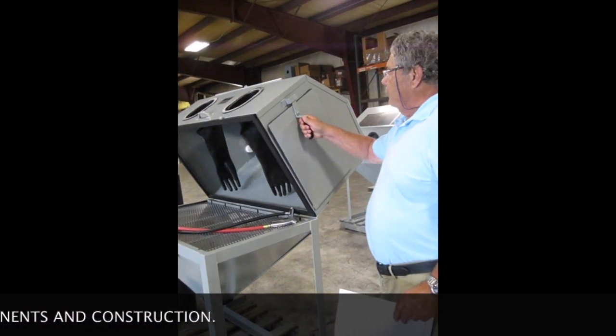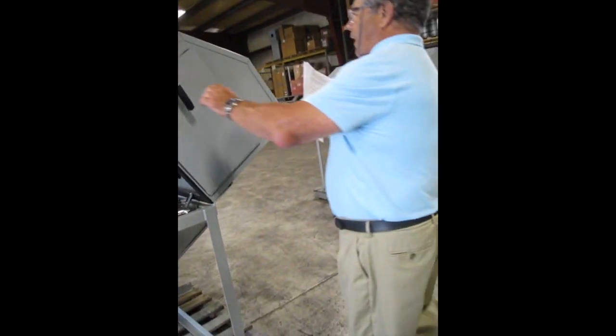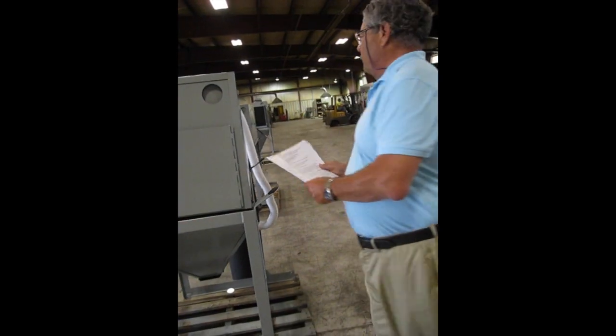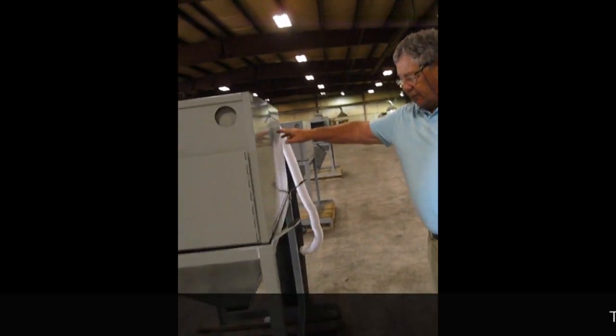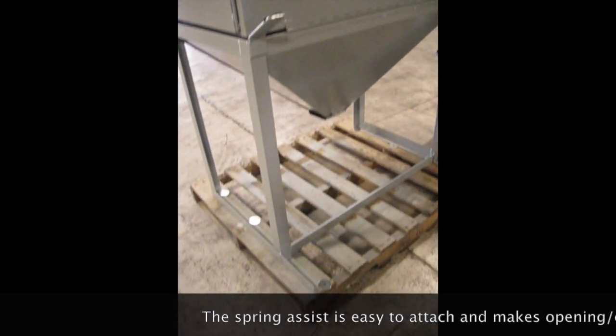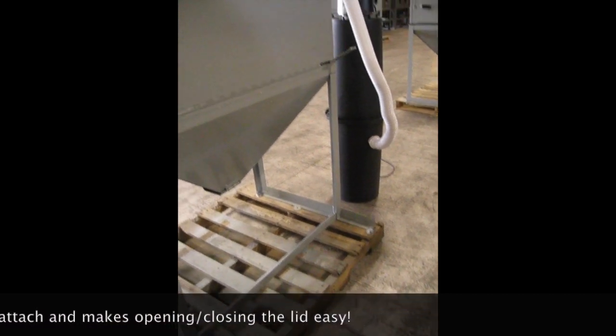This unit comes with a spring assisted back on the back of the cabinet. There's a place to hook the spring assist. It hooks here and down to the back braces. The back braces stick out a little bit so that it's stable when you open the top.